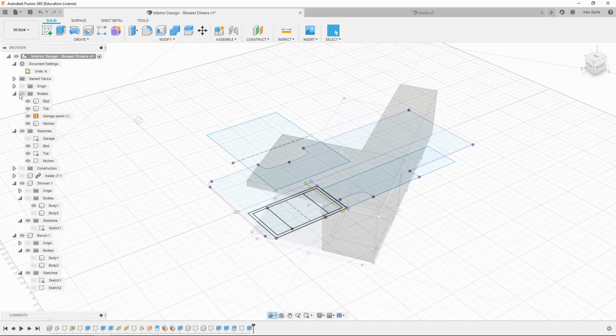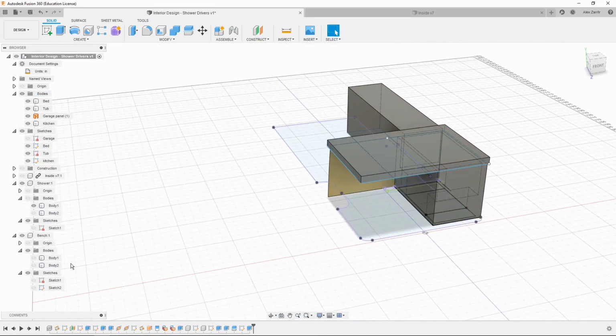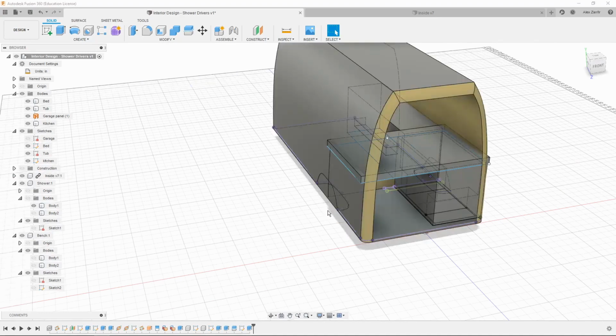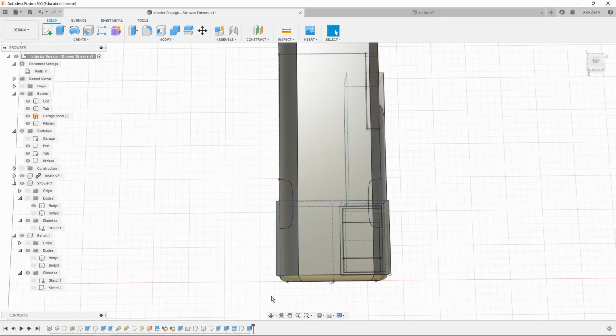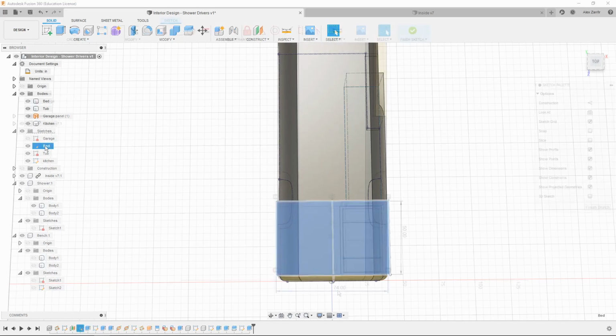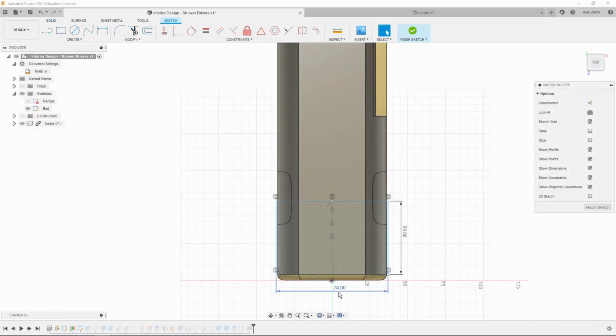So I'll start with the bed in the back, and I'll bring in the interior as well so we get that reference. So over here I have the basic bed, and so from the top down it sleeps horizontally, and it should give me about 6'2" of space. So if I go down to the sketch of the bed, we can see it's 74 inches, which is also 6'2". If I hover over, it says that. And width-wise, it's 50 inches. So that should be plenty of space to sleep in.